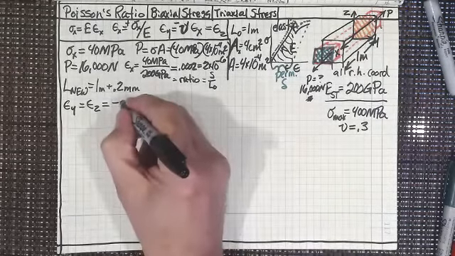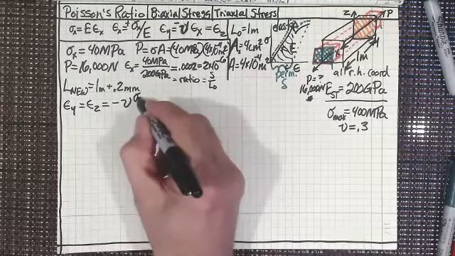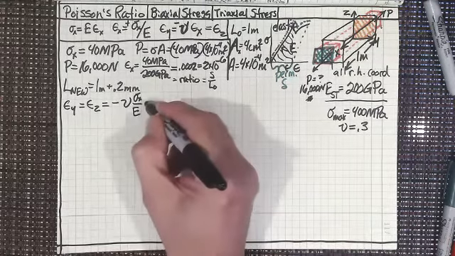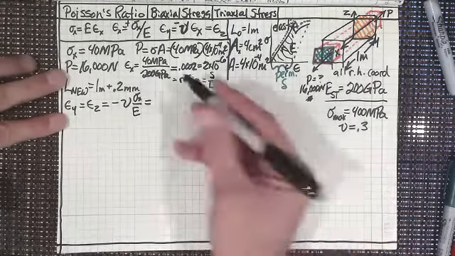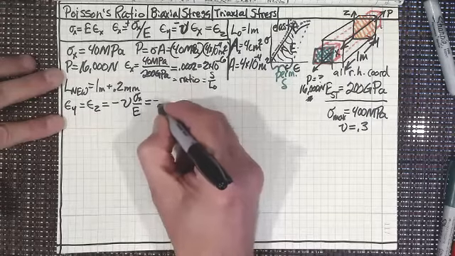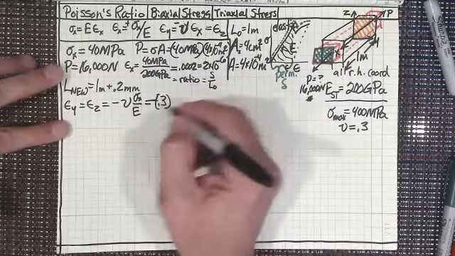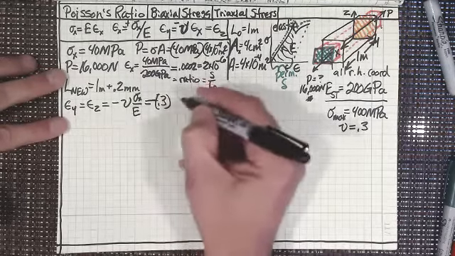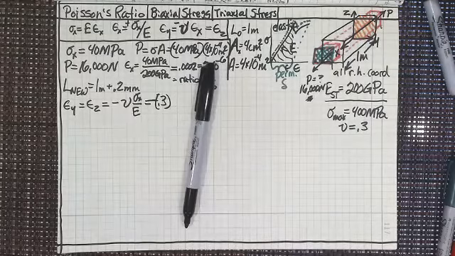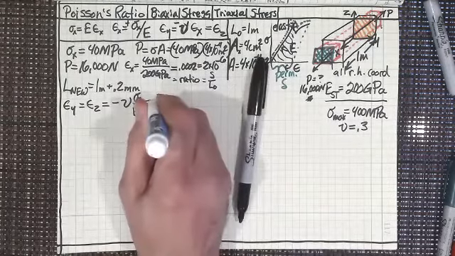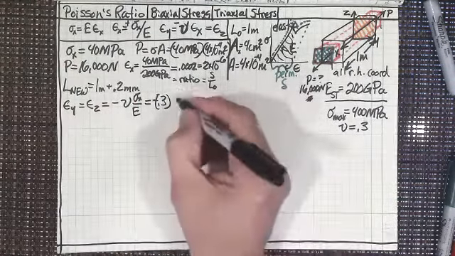So this would be minus Poisson's ratio times the strain in the X direction, which of course is just the stress divided by E. Or we could just use the strain too, right? So in doing this, that would be minus 0.3. Put the parentheses around there and the minus out in front, because the minus really isn't in the 0.3, it's really out in front. And then I should erase that equal sign that I chopped off there. There you go, that's equals.